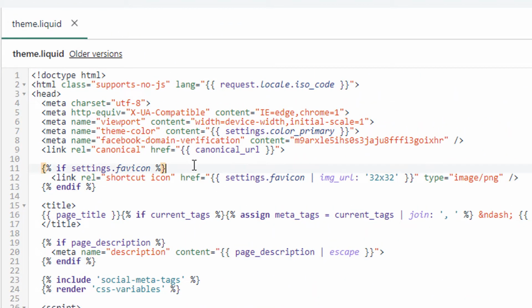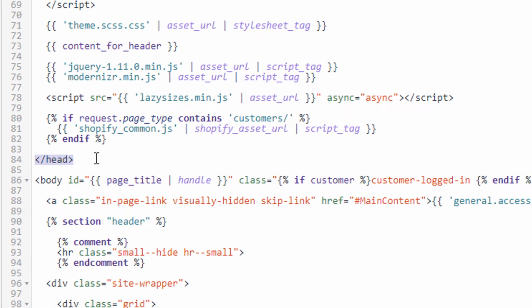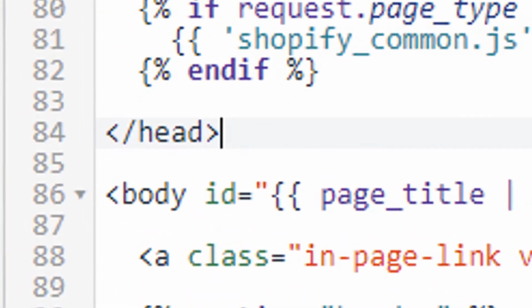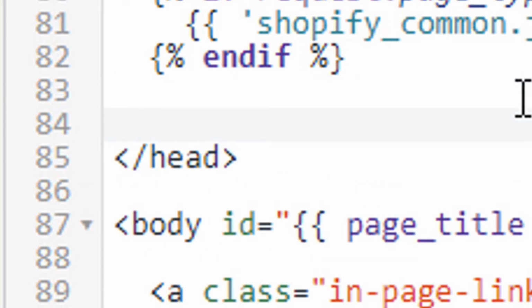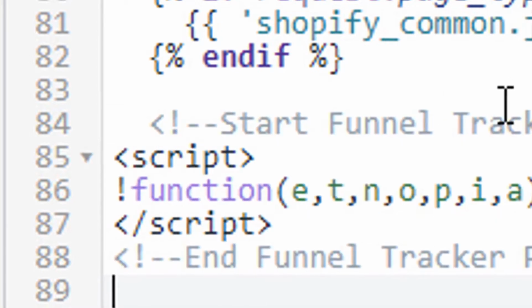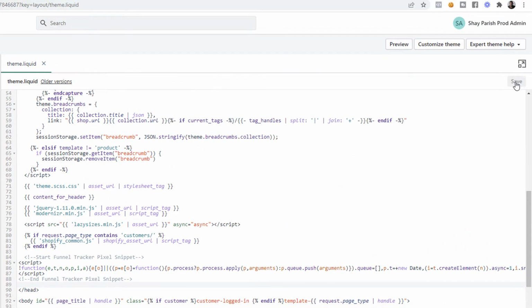And we're going to scroll down on this page until we see the head tag. It should be a less than sign followed by a / followed by the word head and then a greater than sign. I will zoom in a little bit so you can see what that looks like. And right before that line, we're going to paste our pixel script. So I just press Control V to paste it, and then I'm just going to hit save. Now remember, you want to put it right above that closing head tag. So I hit save, it's saved now.